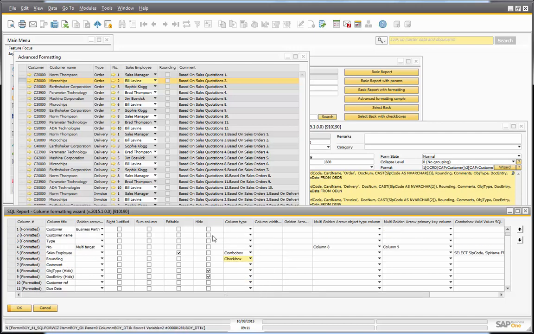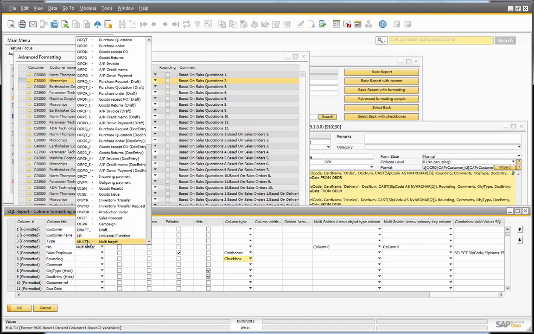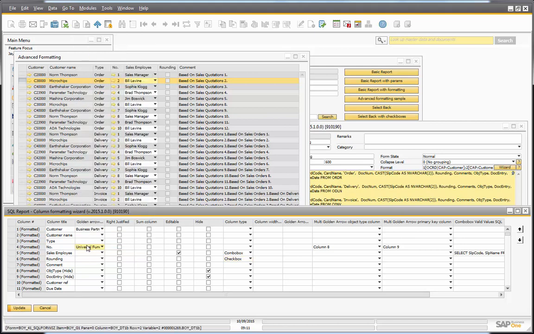But the most important part is that you can do this column type, you can do the hide, and the big one that was very difficult in the past is that you now can do the multi-targets. If multi-target doesn't even fit you, and it's to something very unique you want to go to, it could be even an add-on you want to go to, you can go into the system and use the LB colon here. And what that would do is it will just make you the golden arrow, but it won't do anything special, or you need to decide what that should be.